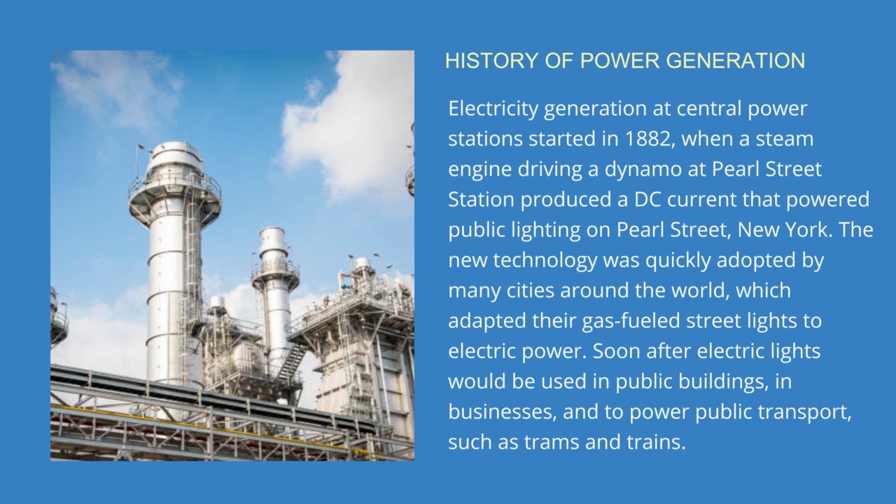The new technology was quickly adopted by many cities around the world, which adapted their gas-fueled street lights to electric power. Soon after, electric lights would be used in public buildings, in business, and to power public transport such as trams and trains. The first power plant used water power or coal. Today, a variety of energy sources are used such as coal, nuclear, natural gas, hydroelectric, wind and oil, as well as solar energy, tidal power and geothermal sources.